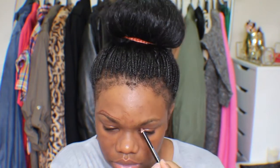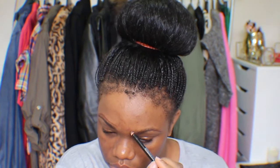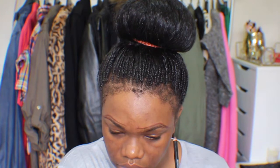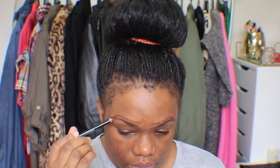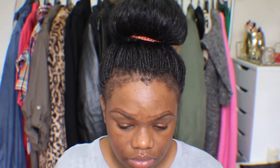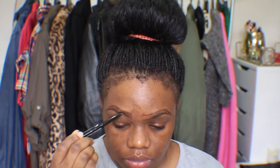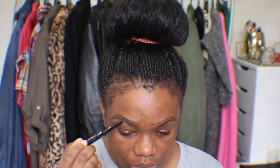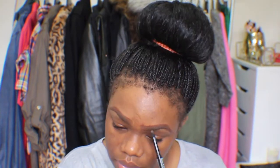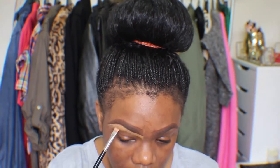Today, we're just going to get this really nice earth tone look from me. See from the intro, this is one of my favorite looks. I wouldn't say favorite, but one of the looks that I like to try. This look is something I like to do similar on a day-to-day basis, when you're not doing anything too bold and you just want that nice earth tone look.